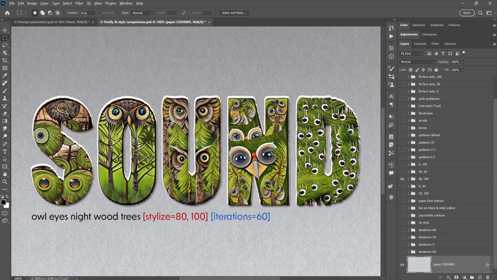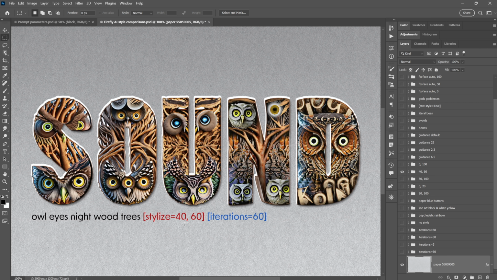And then I move the 20% interval right there to the middle. So between 40% and 60% during the generation process, we have style. And that gets us away from that green a little bit, as you can see, but we also get some odd sort of little elements, details, I guess you'd call them. This meaningless text at the top and the bottom of the D, and this 3-eyed owl right here.